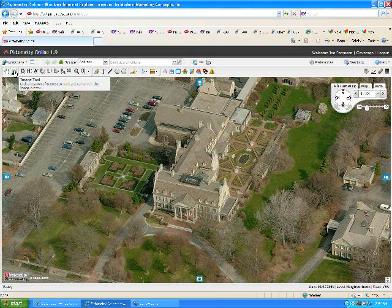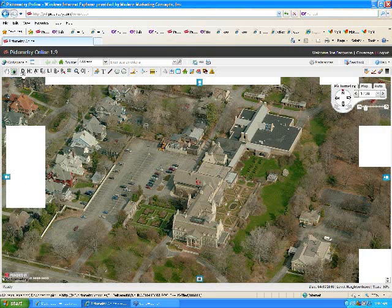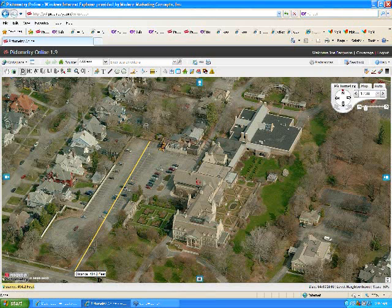Next we have the Image tool, and the Image tool is going to basically be a centering tool. Whatever structure you want to measure, you just put the crosshair on it, and it will keep it in the middle of the screen, so when you go to do the 360, the picture doesn't slide. Next we have the Distance tool, and the Distance tool is going to allow you to measure straight lines and perimeters. Say we wanted to measure distance of the parking lot. You just click on the Distance tool, and it's just going to be left click and drag and release. Gives us the distance of 494.2 feet.